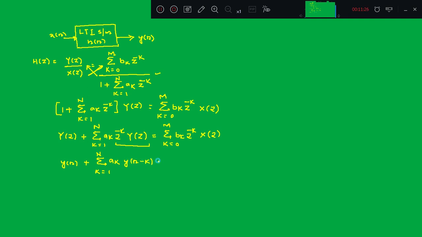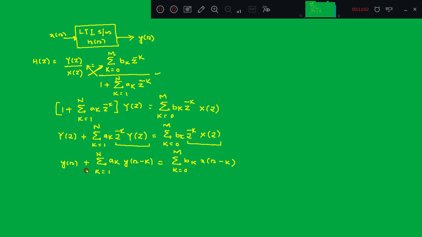Hope you are aware of this, right? What is a z transform, what is an inverse z transform, and how to do that, right? Hope you have studied it in your previous semester. I will not repeat it again, right? So when it comes to the right hand side, I will keep the summation term as it is, k is equal to 0 to M. The coefficient I will keep as it is. Similar to this, can you tell me what is the inverse z transform of this? It is nothing but x of n minus k, right?